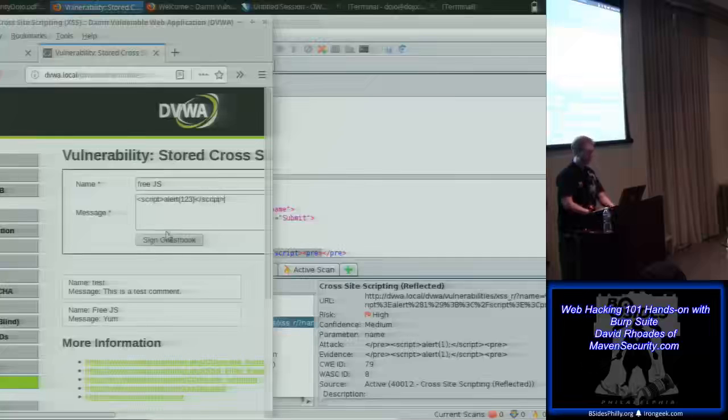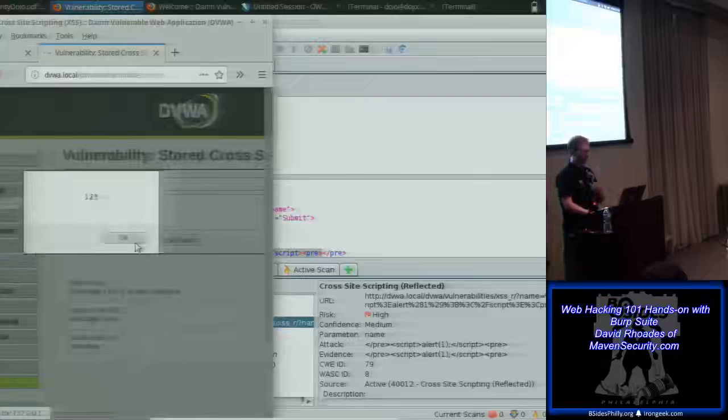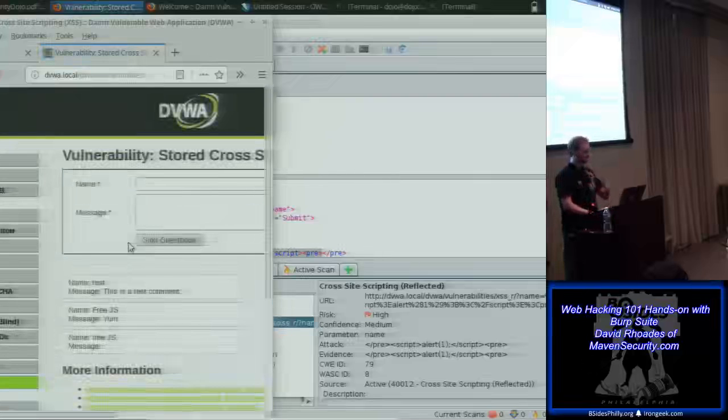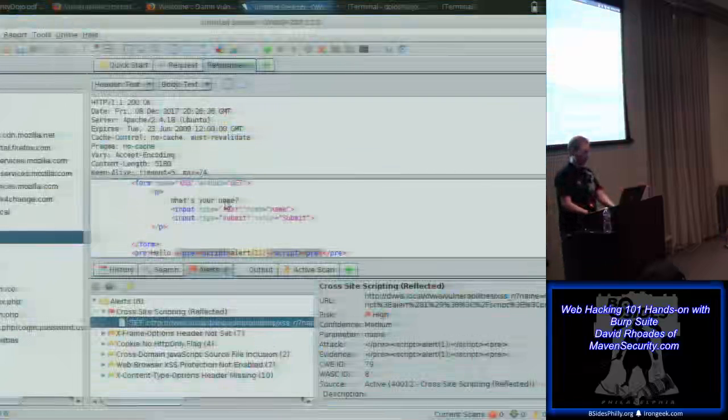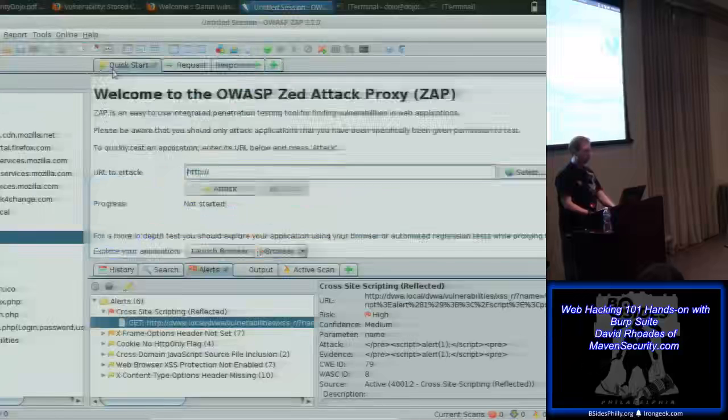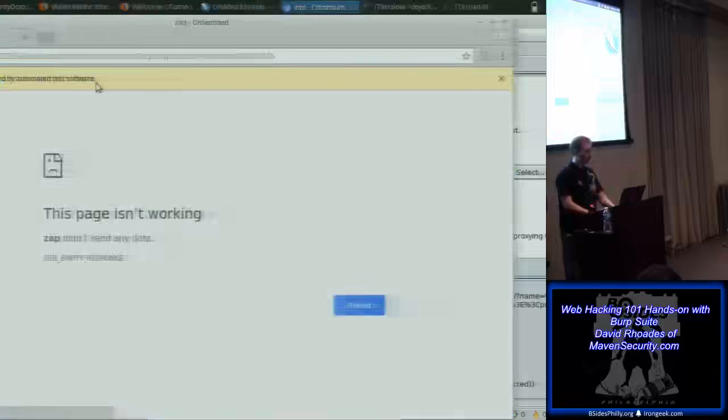Now here's the thing. If you were scanning this right off the bat, you'd scan it. Oh, it does reflect back immediately. It doesn't happen. But anyway, it's sitting right there, and any victim who goes to this page is going to get hit by it. So we can go to Quick Start, and we can launch Chrome, and we can go to this site and trigger it.